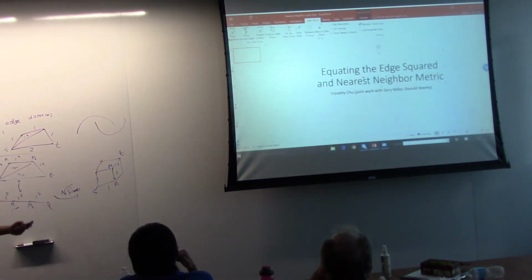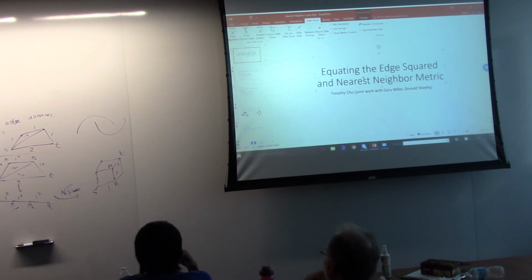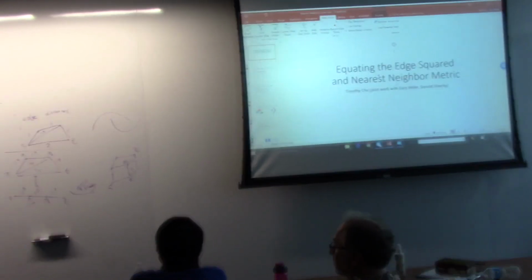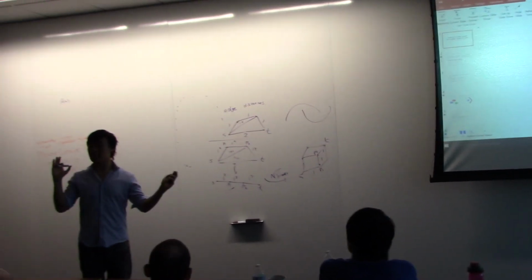Whoops, I'm missing a slide. But the last slide was going to say, this is actually related to something pretty interesting called density-based distances. If you take the limit of the edge squared metric as you lay down a whole bunch of points, you in fact get an intrinsic distance on your underlying probability density.